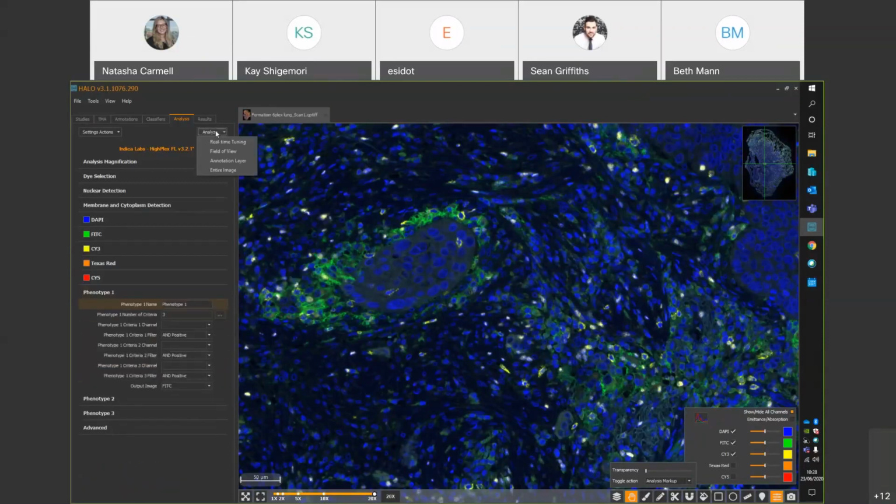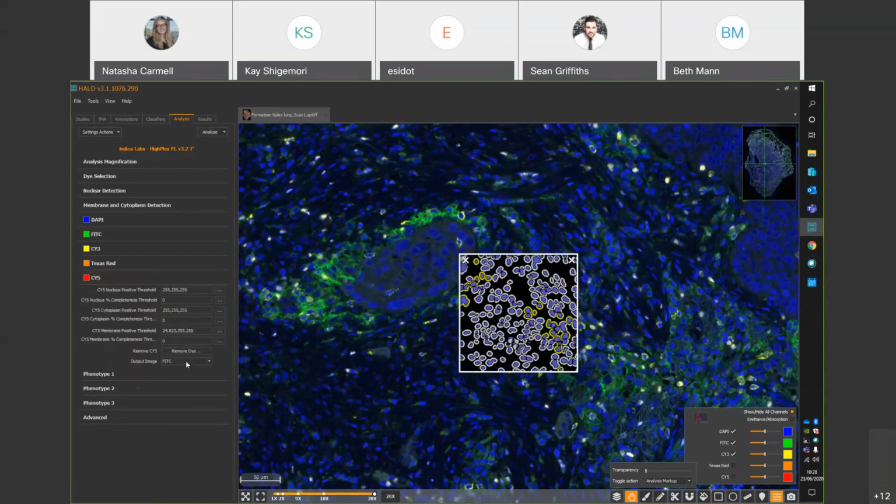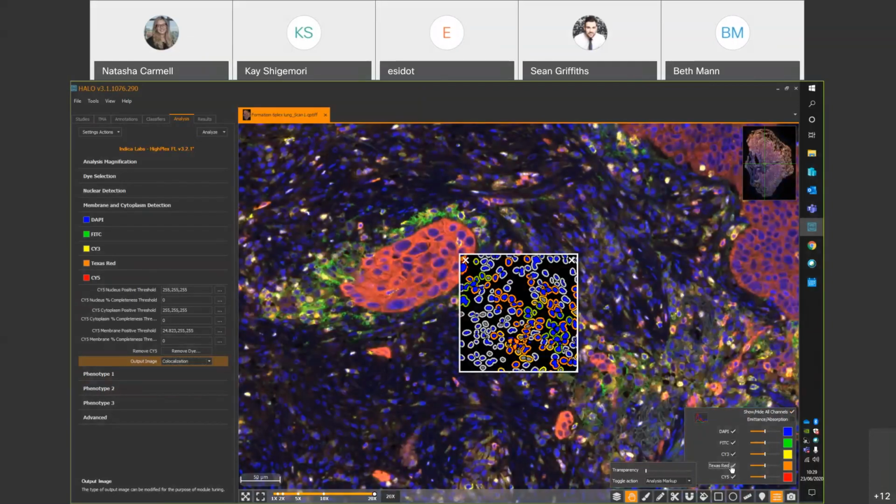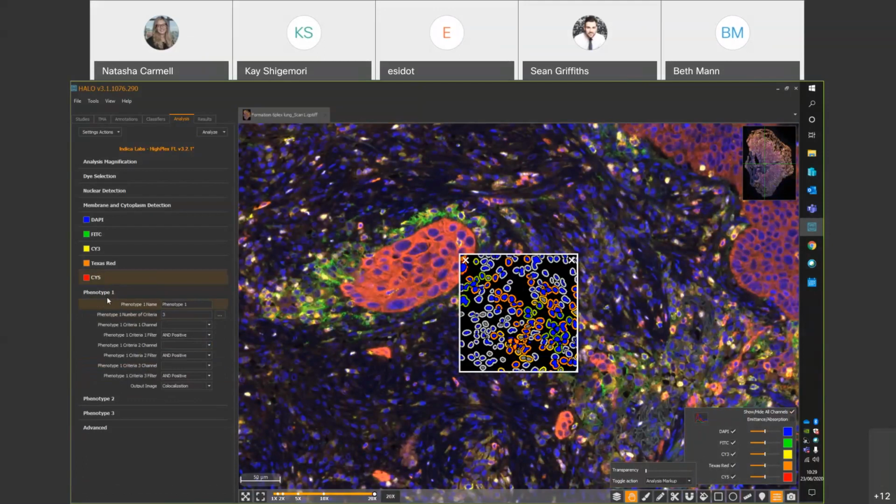So we'll then move on to setting our phenotypes here. So I'll just go ahead and pop the output image back to co-localization. And we'll move down to our first phenotype. So in this example, we're not typically sure what each of these markers are looking for, so when we have images given to us, we're just given kind of the channel name, so we can make up phenotypes as we wish, really. And in this example, we're going to try and generate some phenotypes for CD4 positive and then CD8 positive cells, and also tumour cells. And then we can go ahead and use those within our spatial analysis element.